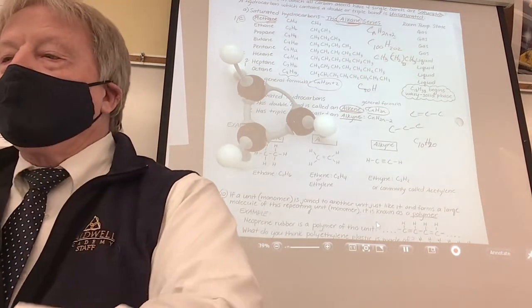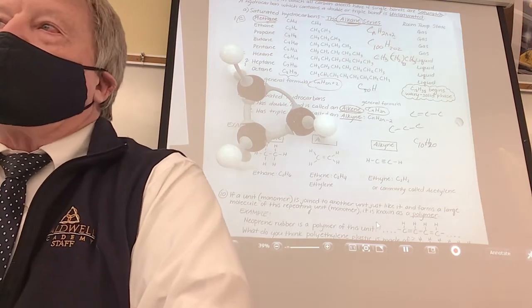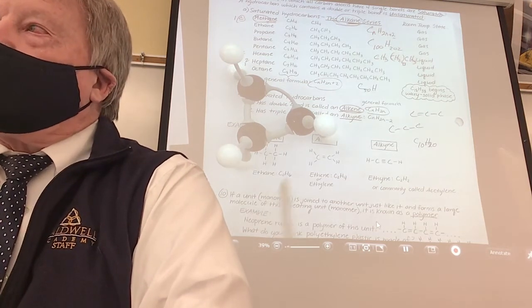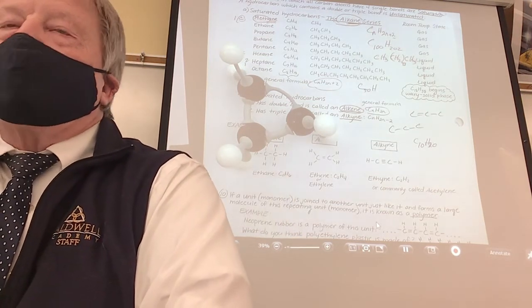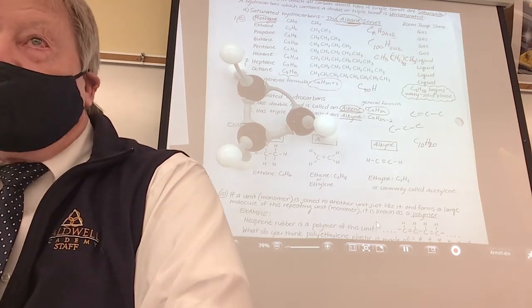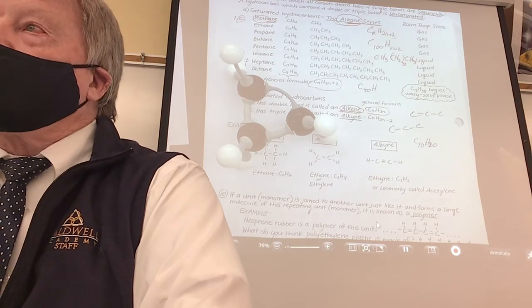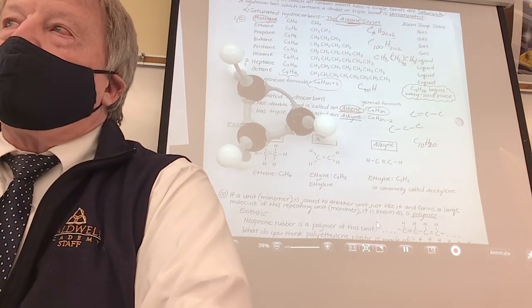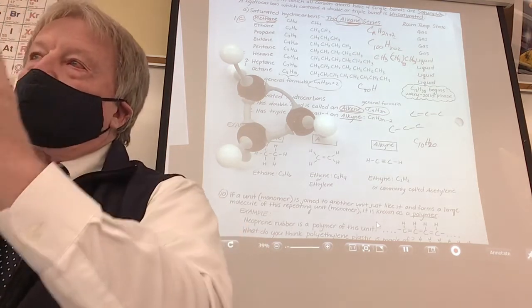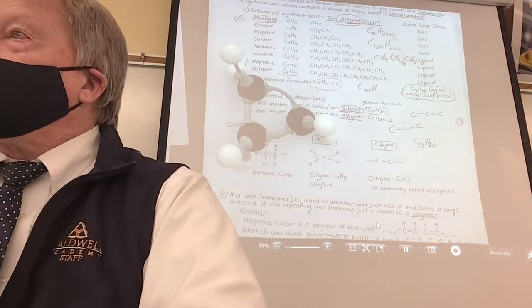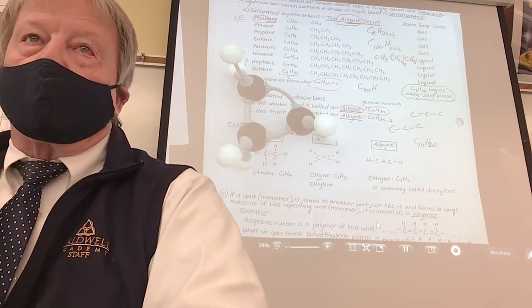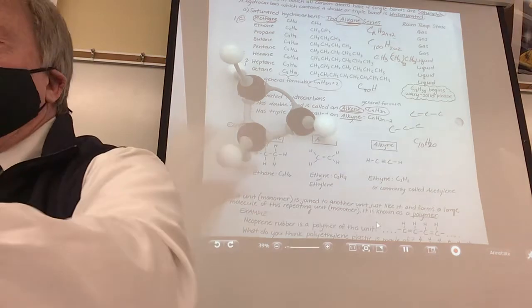Now, we're going to make some ring structures today, and I just want to whet your appetite for that a little bit. What price do you pay when you make a ring structure? You lose 2 hydrogens. So anytime I see a double bond, I know you could make another isomer by getting rid of the double bond and making a ring structure. So we'll talk about that a little bit later. Here you go.